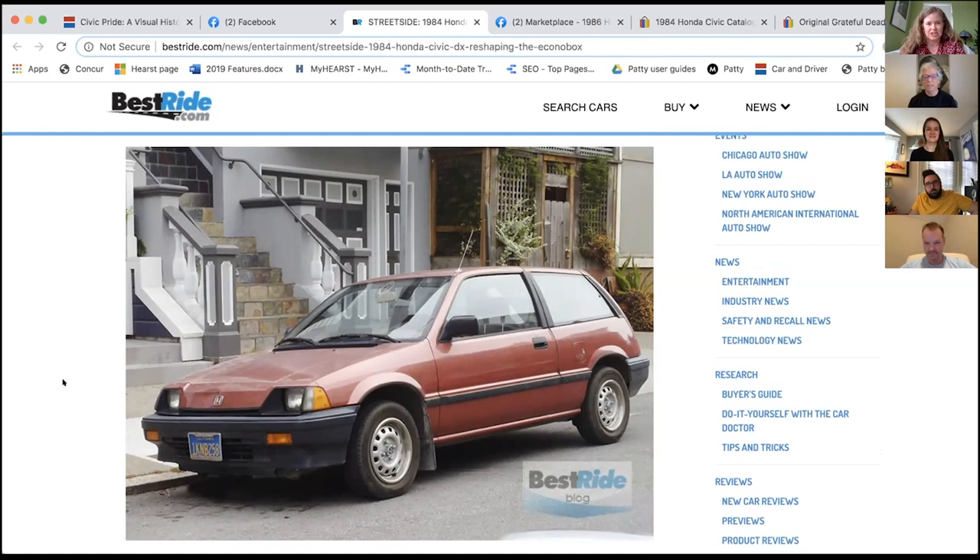I should back up a little bit — I did not get this car in pristine condition. My parents had friends who had moved to Scotland and tried to sell the car before they left. It ended up sitting in our driveway, and when the registration was up, they just didn't want it anymore. So I got it for the cost of the registration — $200. There were many things wrong with it. No one disclosed this, but the front wheels were the wrong size — the previous owner had bought some used ones that were about two inches too small. It had an effective speed limiter — you'd get to 55 and the whole thing would just start shaking.